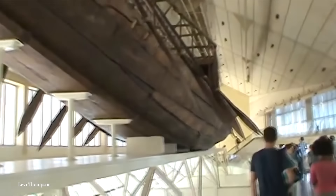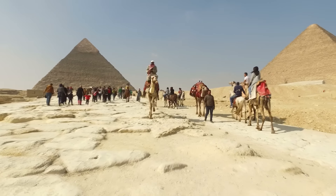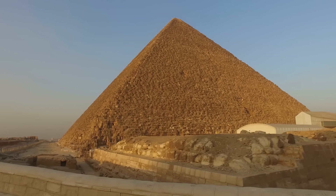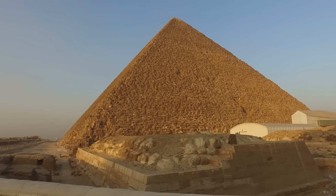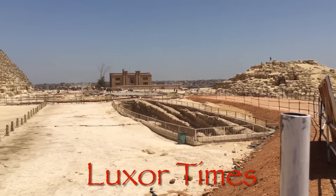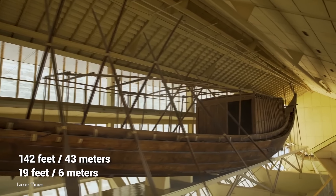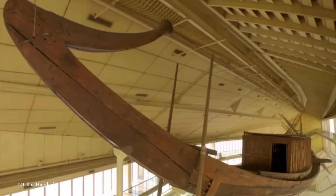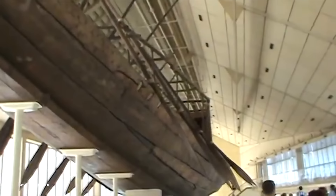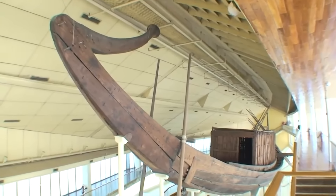Egypt is one of the most archaeologically interesting countries in the world, thanks to the burial practices of the ancient Egyptian empire. In 1954, a researcher made an astonishing discovery at the foot of the Great Pyramid of Khufu in the Giza Pyramid Complex. Within a pit carved in the bedrock around 4,500 years ago, there were wooden planks and parts that were the pieces of an Egyptian solar barge. After extensive work, all the pieces were put back together again, resulting in the best preserved ship from antiquity anywhere in the world. Measuring 142 feet long and 19 feet wide, experts are sure it would still be able to float today. Based on the designs of boats the ancient Egyptians believed the sun god Ra used to travel through the sky, this one was probably used by Khufu to visit holy places, or to carry his body along the Nile to its final resting place.